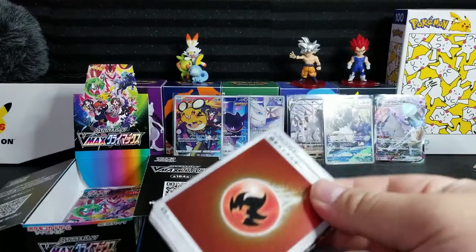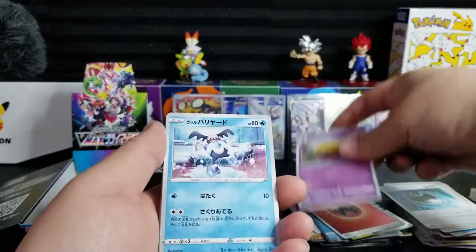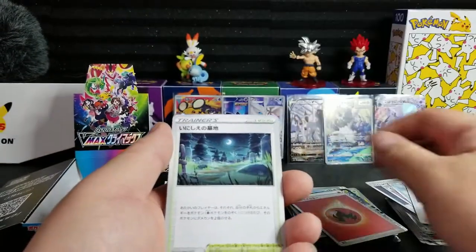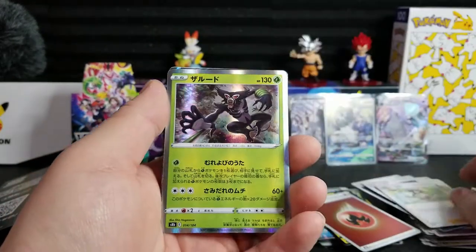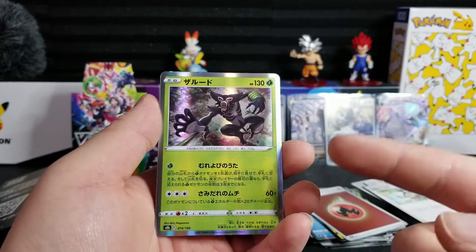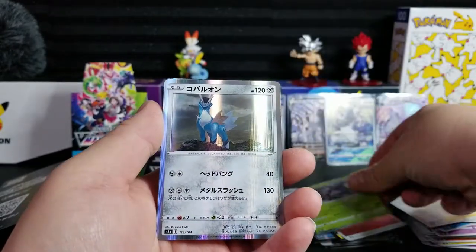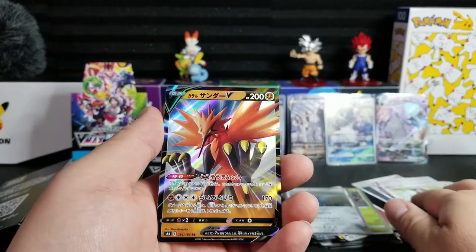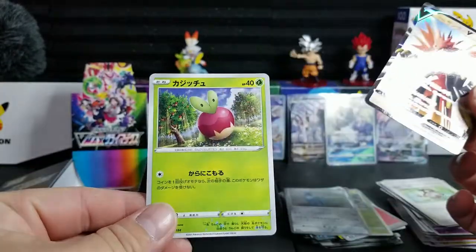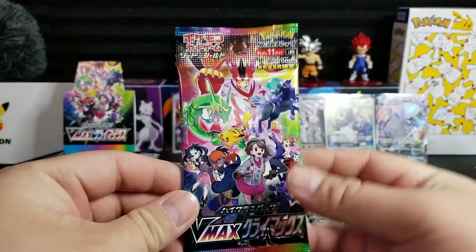The backs on the Japanese cards are so cool. A bug that turns into a beetle, Mr. Man, the other bug, Graveyard — and yes, Zarude! Zarude is another one of my favorites. I'm actually collecting Zarude all by itself in its own binder. And yes, Zapdos! I'm also collecting the Galarian birds — Zapdos, Articuno, and Moltres. And an Appletun and Flapple. Last pack — let's see what we get in here.